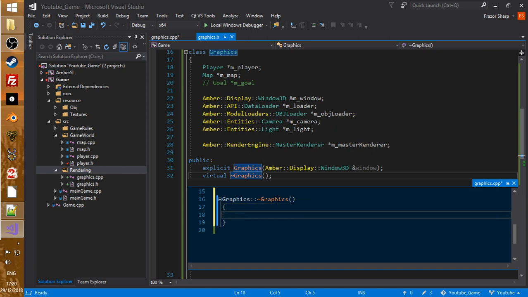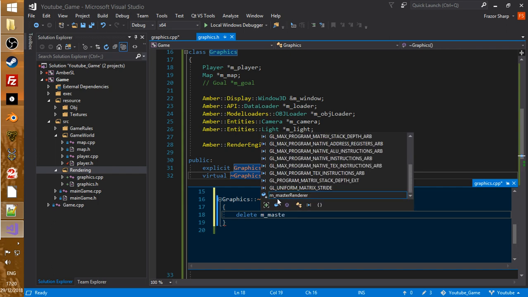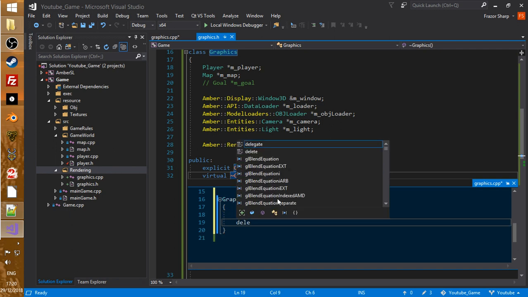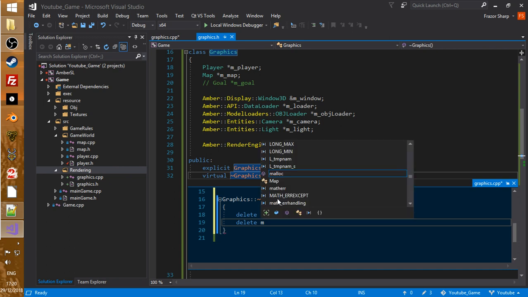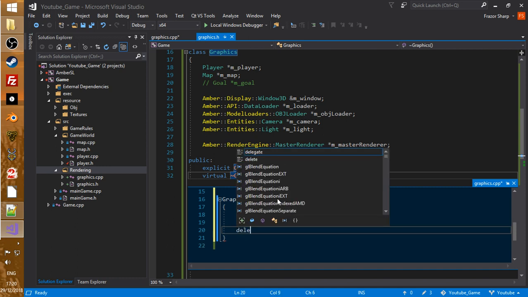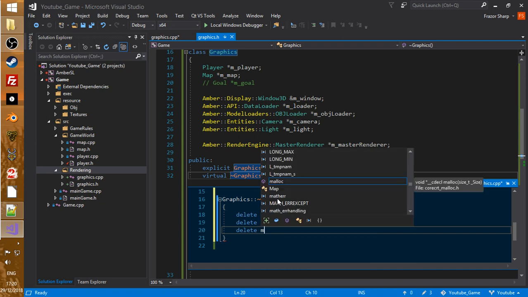So we are deleting the master renderer. We can then delete, what do we do next? Light. It makes this part easier. Then we want to delete camera. I think that was next, yeah. Camera.